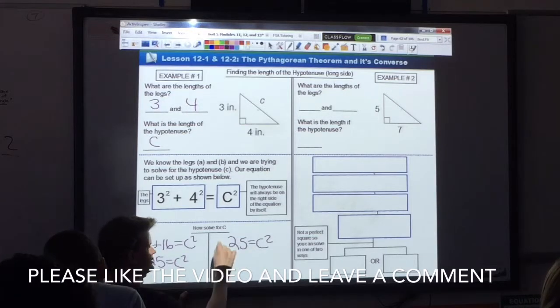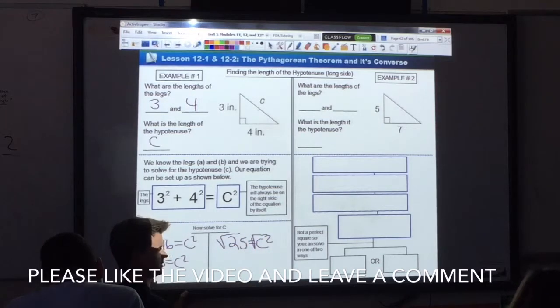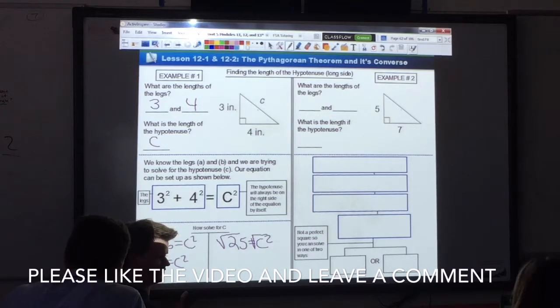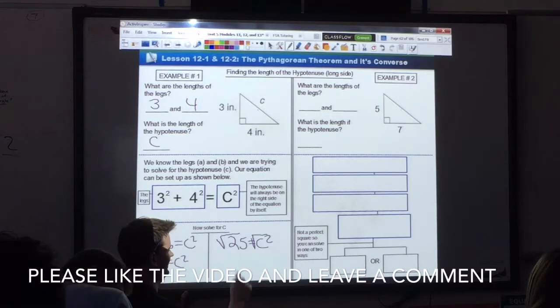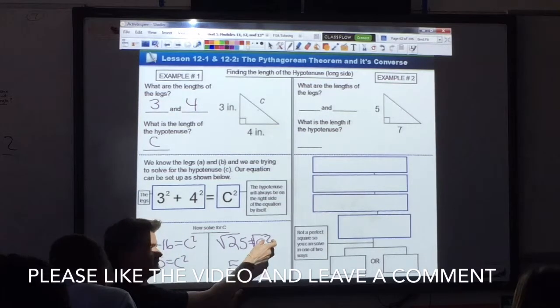So what we need to do here is take the square root of both sides. We'll take the square root of 25. What is the square root of 25? 5. That's a perfect square. Is that rational or irrational? Rational. Hey, there we go. What is, Madison, what's 7 to the 0 power? 1. Yay! 5 is equal to c, and what happens here, when you take the square root of c squared, is the exponent drops off.